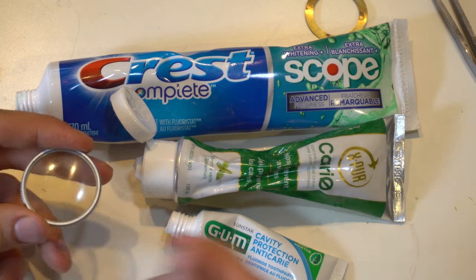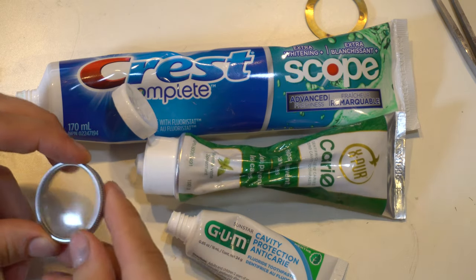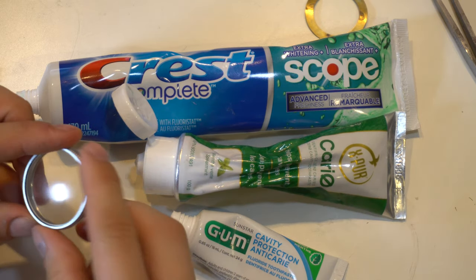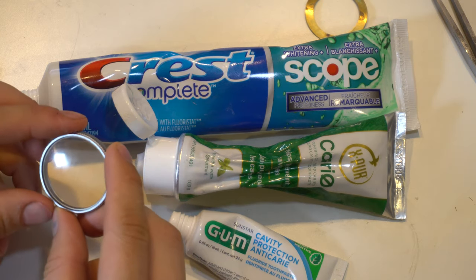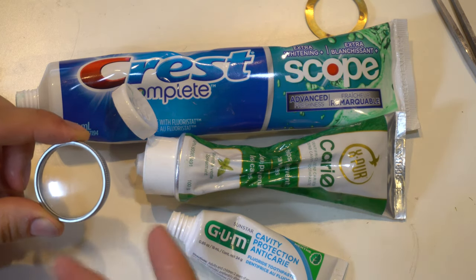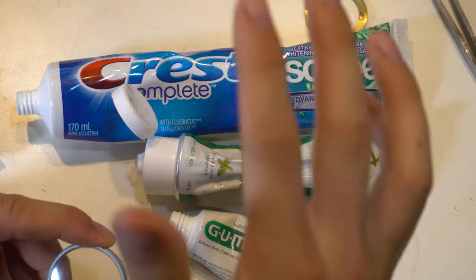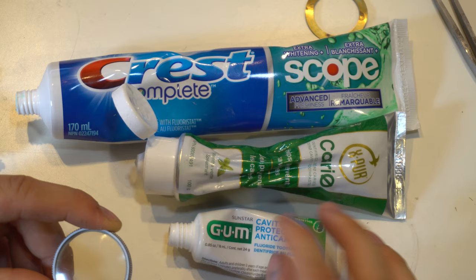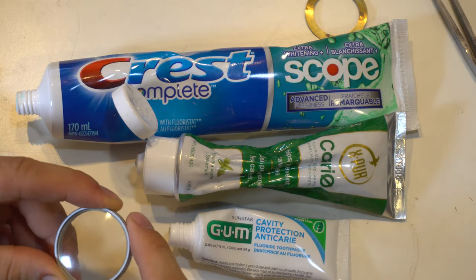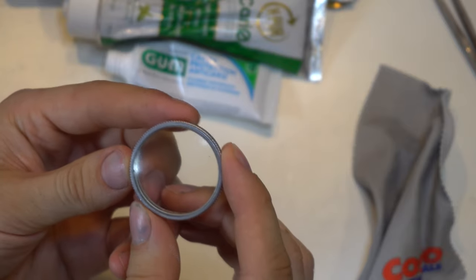I finished off by kind of wet sanding with toothpaste, just watered toothpaste. And that worked pretty well. It's definitely an improvement. No more large scratches in there, just a bunch of tiny ones. I'm kind of missing like one last grit, but I don't have any other toothpastes. If you guys know of any better toothpaste brands, please let me know down below. And here she is. Definitely not perfect, but it's a large improvement. You can actually see through it quite clearly. It's just a little bit wonky. And this is with the dial face behind it. It's actually quite nice.